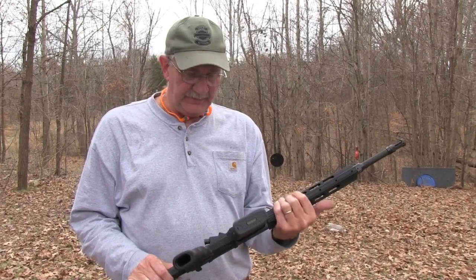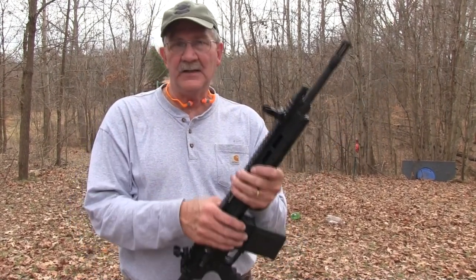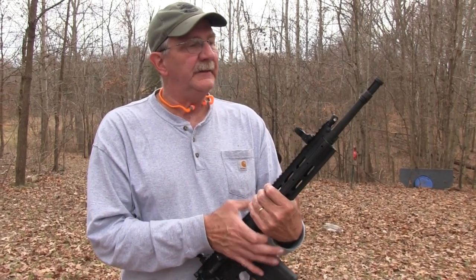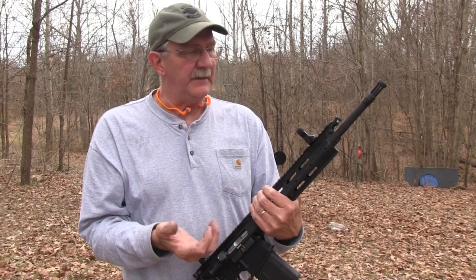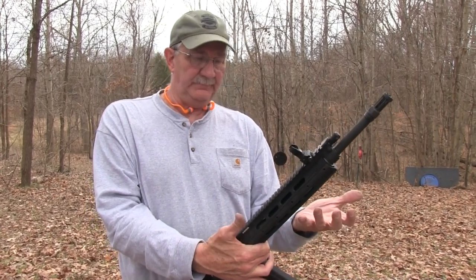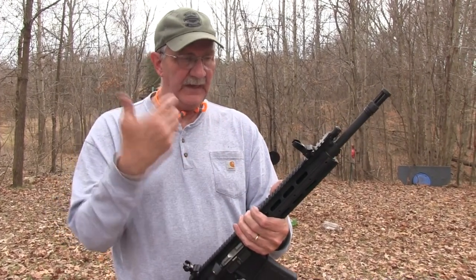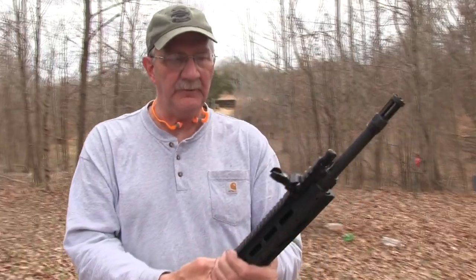I'm pleased with this rifle. The trigger's not a match trigger for sure, and it's right out of the box — took it out of the box yesterday, it's a brand new rifle. It's interesting: just by moving the gas adjustment over to three instead of two, the low-end Brazilian 7.62 ammo works fine now. But it's recommended to be on two, which is what we had it on with the PMC. If I was shooting Federal or similar, I'd put it on two and it would probably work better.